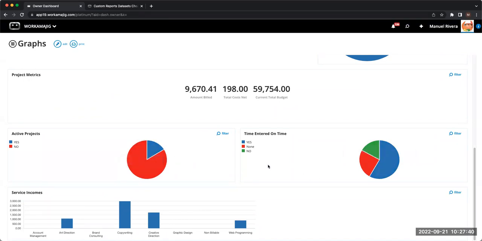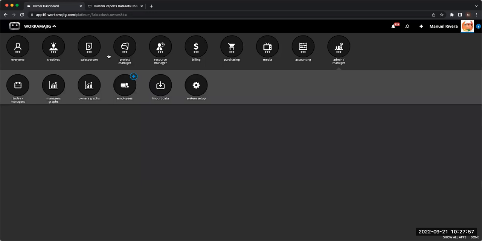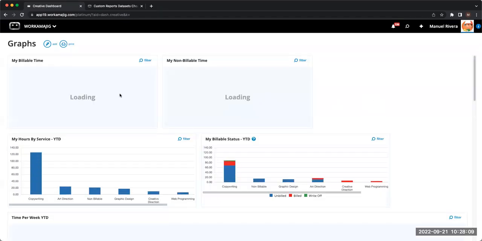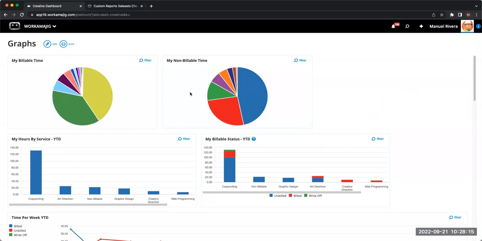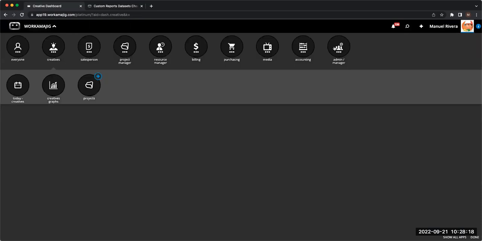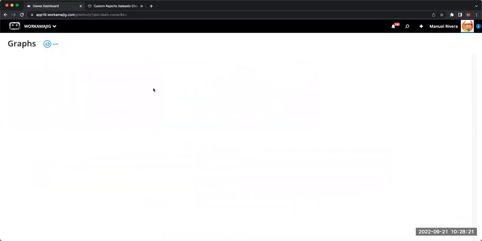So FYI on that. And then the other cool thing is, let's pick on service income. Let me stage this better. Let's say you guys were talking about, can my graphs exist in more than one place? And we know we can copy them, but I mentioned that most of your team will have access to the creatives graphs and you can stage things there for them, right? And you can make them visible or drag and drop them or make them bigger or smaller, all that good stuff. But you still want some more organization beyond that.